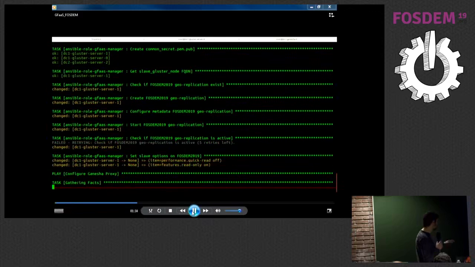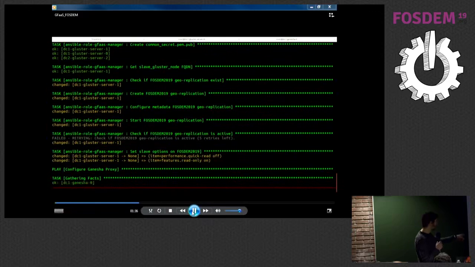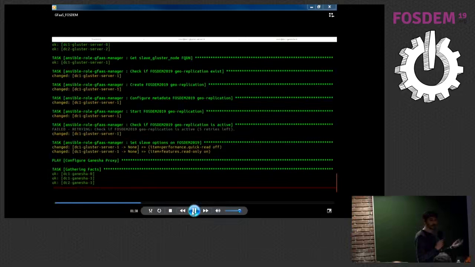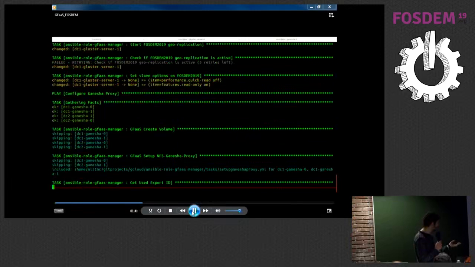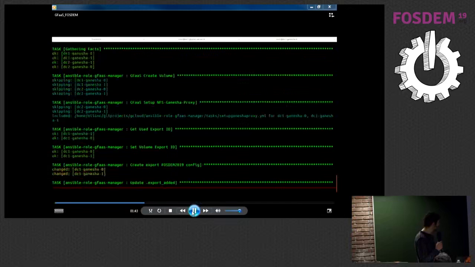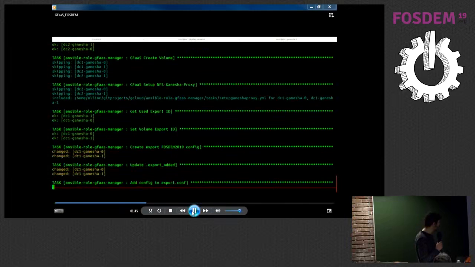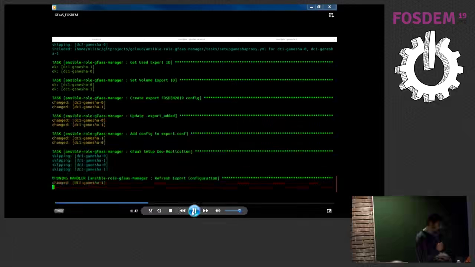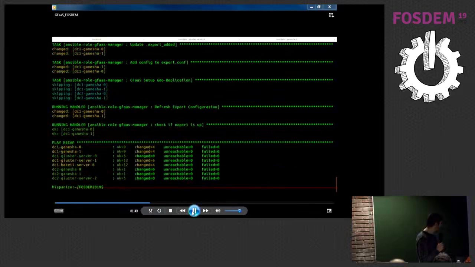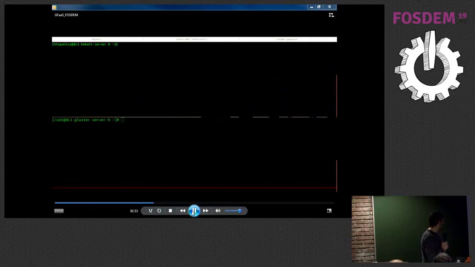And then the latest step is to configure the Ganesha proxy to export the new volume to the NFS share. Okay. Now we can see that on this one is the Akati server, and on the Akati server we can see that the volume has been created.